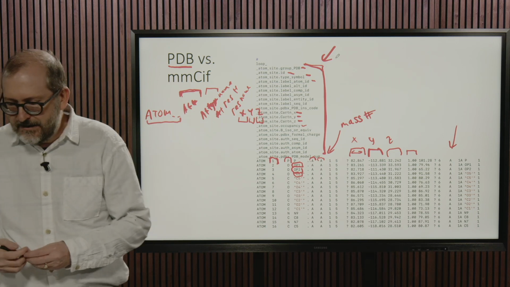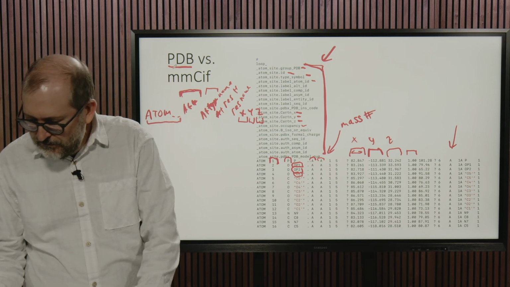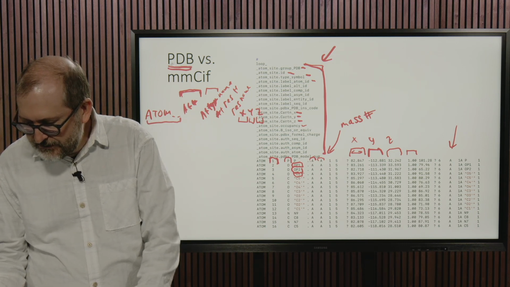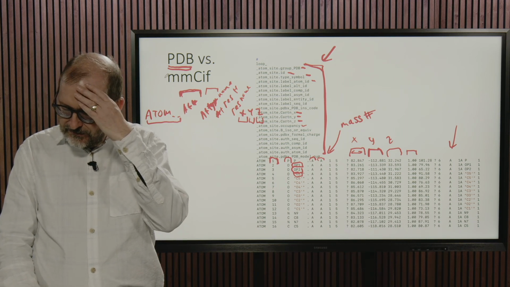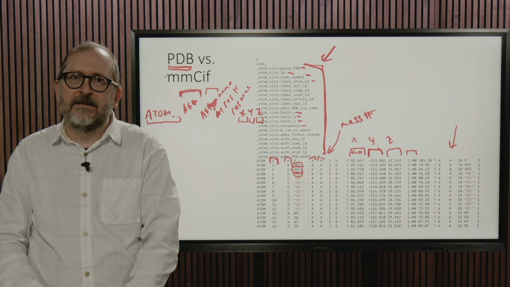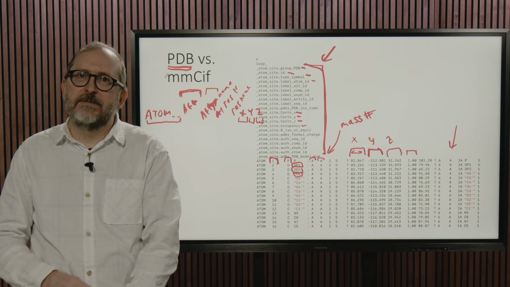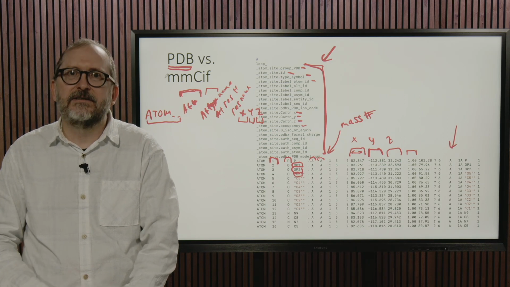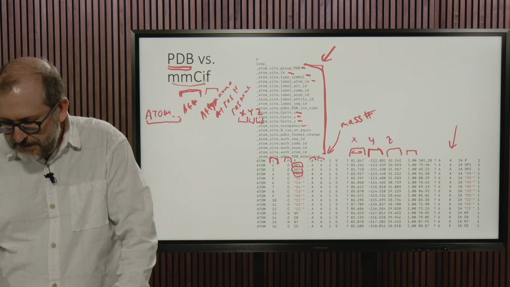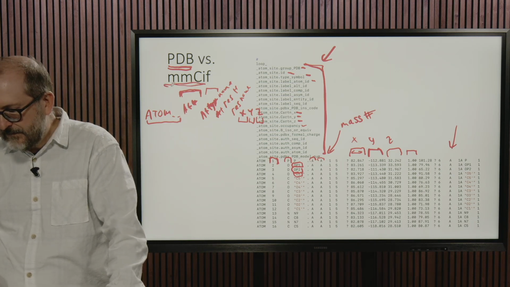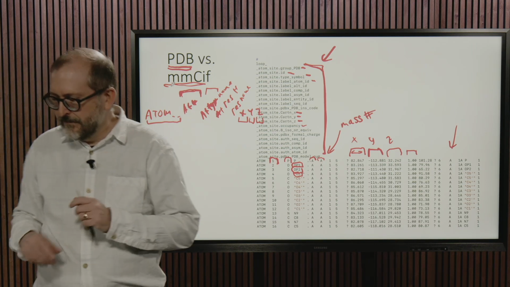So I wouldn't say it's hard to do, but it's just one additional step that has to be done. And as a result, you might be surprised at how recalcitrant people have been to abandon the PDB format. There's still software being written that only supports the PDB format, even though it's been declared dead. My software does now support mmCIFs, but I have to confess it took a while.